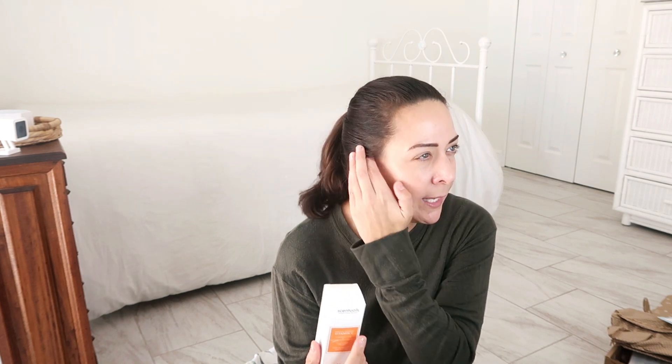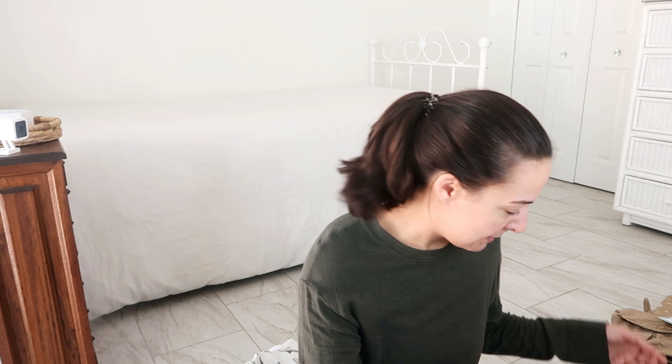Vitamin C serum. I do use vitamin C, so maybe I'll save this. I would rather get the Allure — I think I paid last year and locked in like a $14 a month price. They send a lot of vitamin C, so I've got a good bit, but maybe I'll use it. Dry shampoo — good, I will use that. It's the Living Proof, which is a really good brand. I usually use Batiste, which I found on clearance at Marshalls for a dollar. Totally worth it. This I don't know if it's worth $20 when I'm going nowhere, but I'll use it.